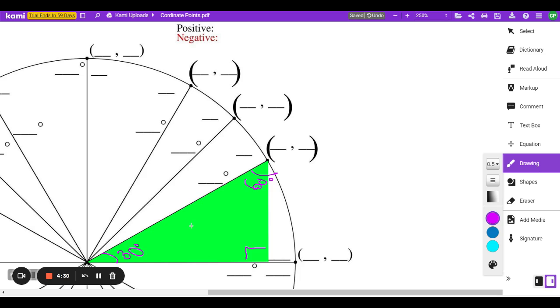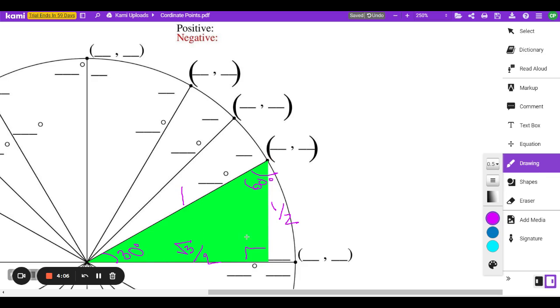So because we're working in a unit circle, our hypotenuse is 1. To go from the hypotenuse to the short side, we're dividing it by 2, so that's 1/2. And then to get from the short to the long, we multiply by square root of 3. So this would be the square root of 3 over 2. The square root of 3 times 1/2 is the square root of 3 over 2.